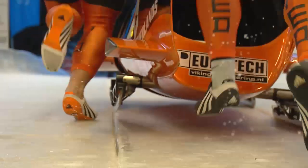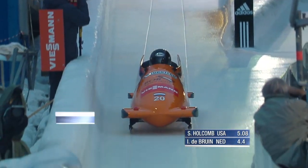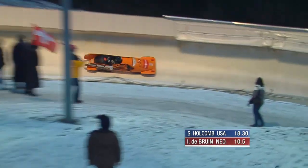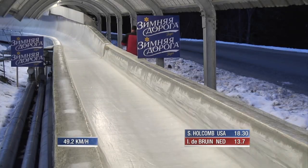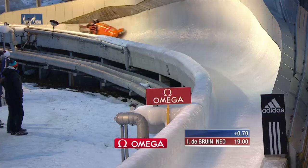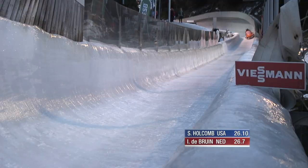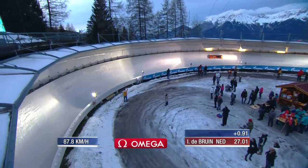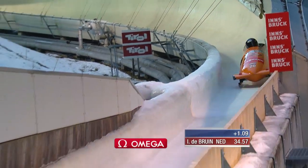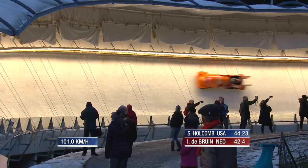Ivo de Bruin of the Netherlands with Dempster Wintersberger behind him, a friend of his from the Netherlands who's an ex-cycle racer who's now racing motorbikes. So perhaps the least likely brakeman journey into the sport. That inexperience might show there a little bit. 5:40 start time, and that's the slowest velocity we've seen so far at only 49.3 kilometers an hour. Well, Dem always says, we're not going to have the fastest start. He's not a brakeman. He's not a sprinter. He knows that. But he's a friend of Ivo, and Ivo had no one on the back of the sled. And he said, at least it makes De Bruin drive faster. Exactly. You've got to put a positive spin on things if you can, and that's what they've done.